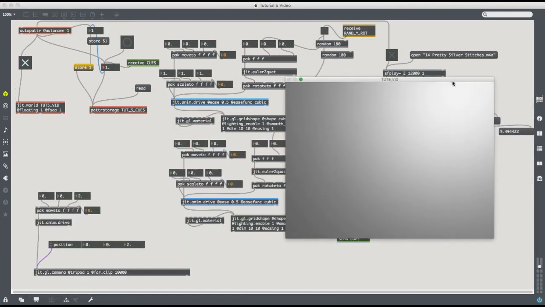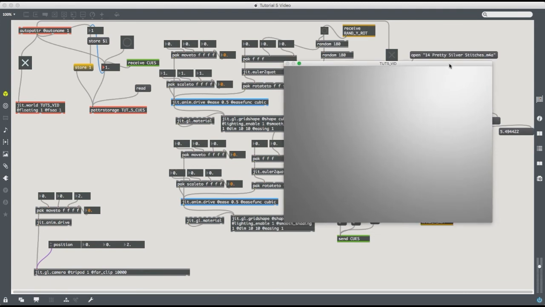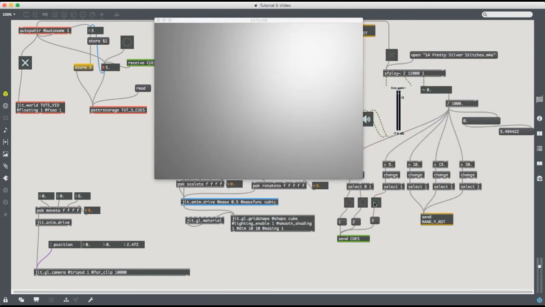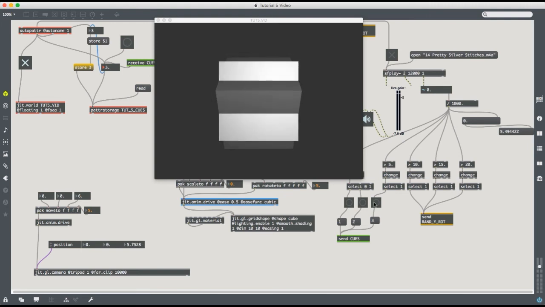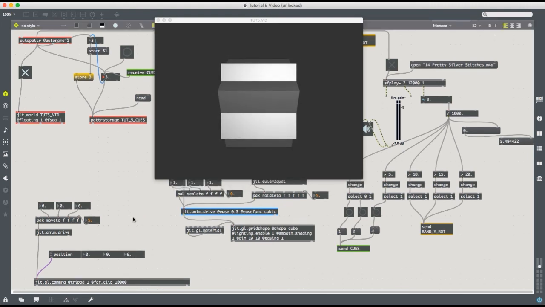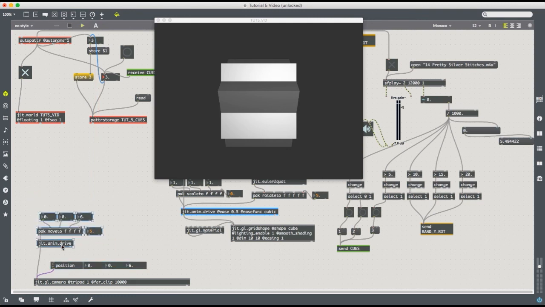So one of the things we don't currently have is a background. For a background, we can copy something from our previous work, for instance, a grid.